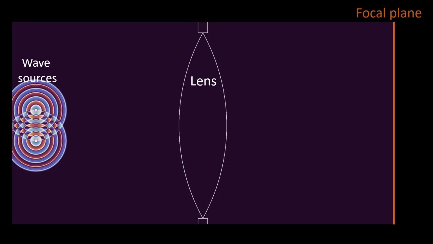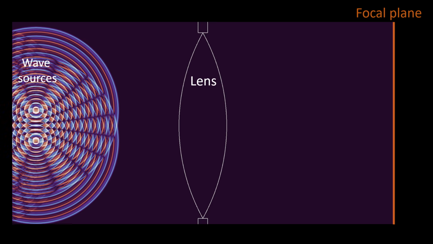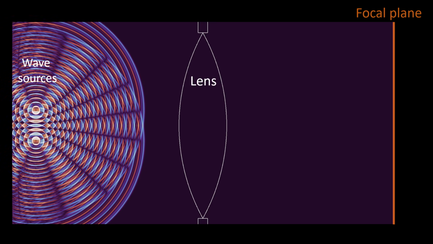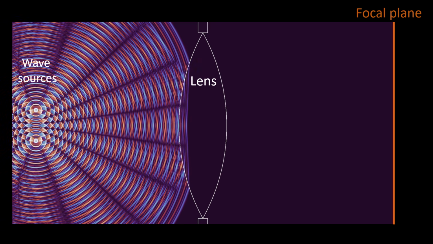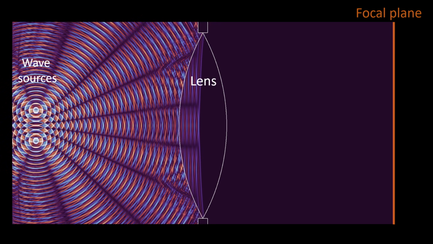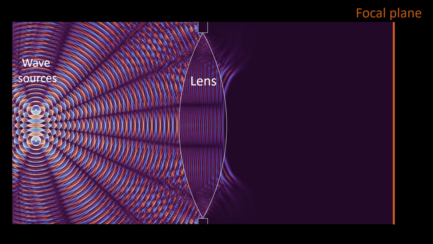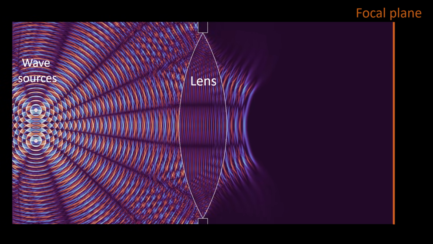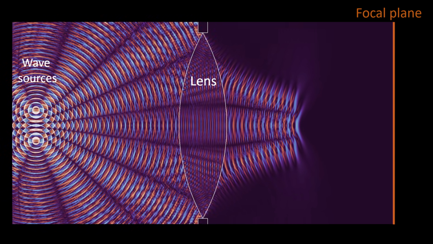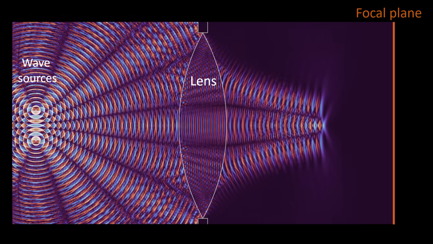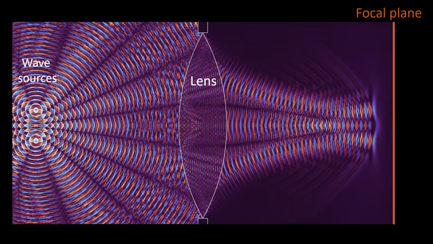But this is how it looks from the wave perspective. As you can see, the waves spread out in space, and because the sources are emitting the wave energy coherently, they create a nice interference pattern. When the waves pass the lens interface, the wavefront as a whole changes shape and direction, and this is because of the spherical shape of the lens interface and because the velocity of wave propagation is lower inside the lens. And the same sort of phenomenon happens on the other side of the lens, where the waves bend again due to the difference in propagation speed between the media and then reach the focal plane.